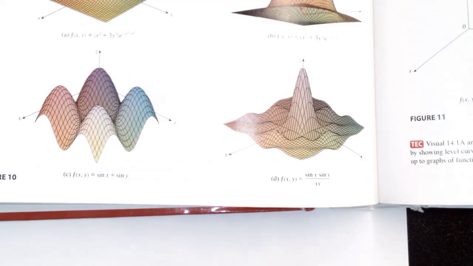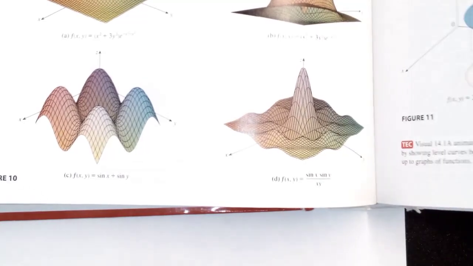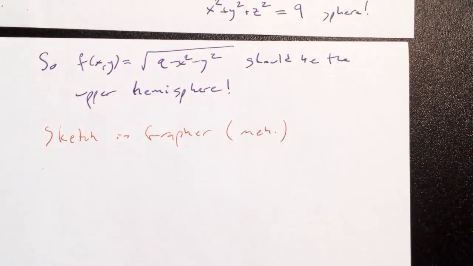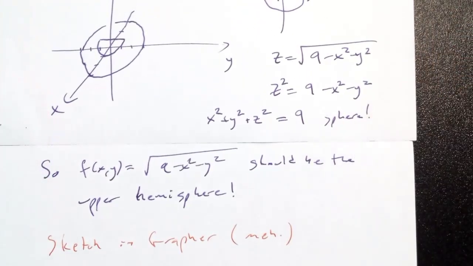Sine X over X. What did we do with sine X over X back in Calc 1? We did limits. And the limit as we went to 0 of sine X over X was 1. So there's something going on here with the limit. Oh, I got to do more calculus here to figure out what the hell's going on here. I like these pictures, but I rarely carry a 3D grapher with me. So how could I draw this without technology?